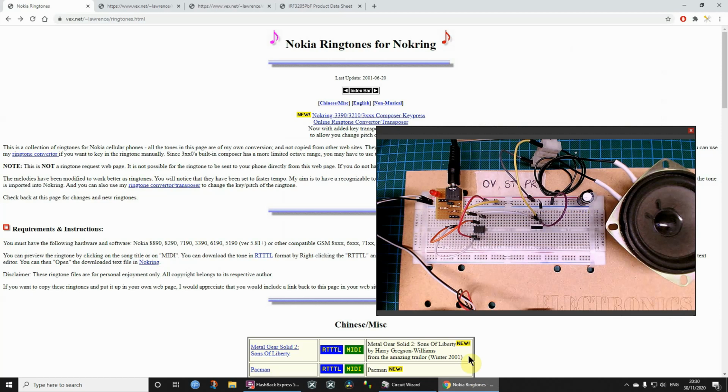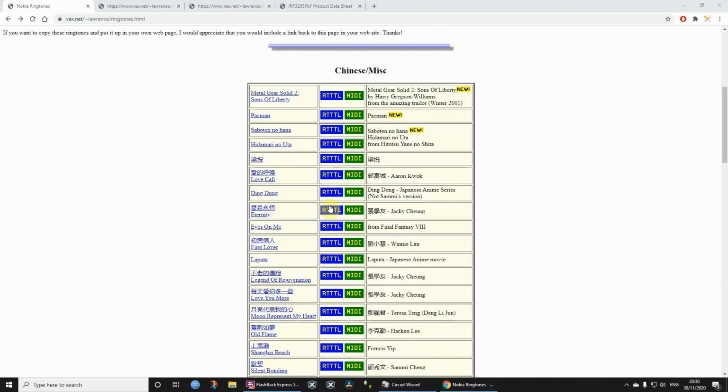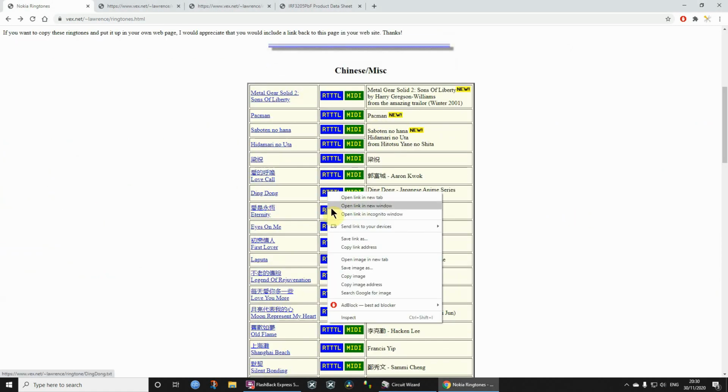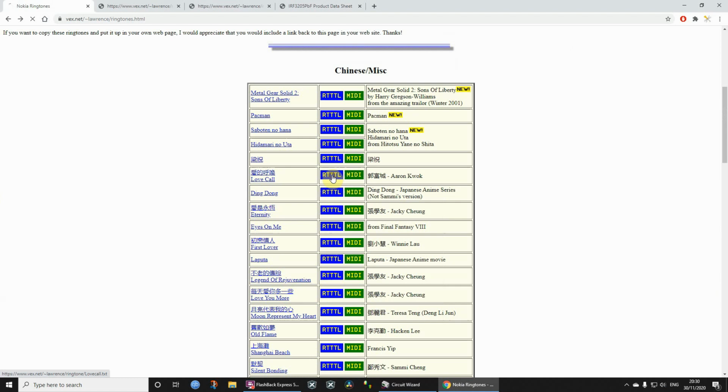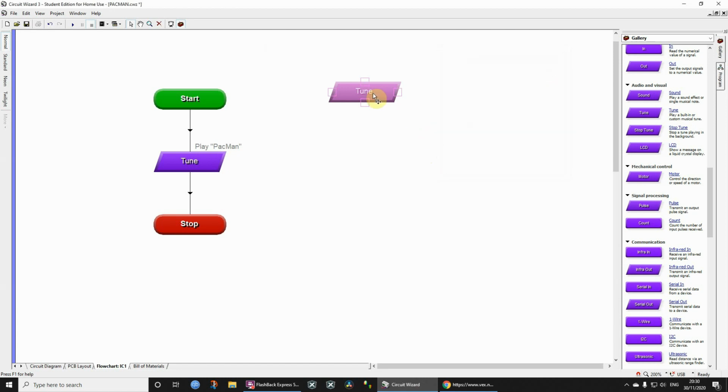So I found some Nokia ringtones, and on this website, let's just get this completely out of the way, there are lots of these files, and you can download these files, so you could, there we go, save the link as, so you could actually save that file. Now, if you want, you can open a file like that, and then if you select that text and do a Control C to copy, what then happens is in Circuit Wizard, it changes the import into paste. So if you paste, then it gives you that file. Okay, I have no idea what that one actually is.